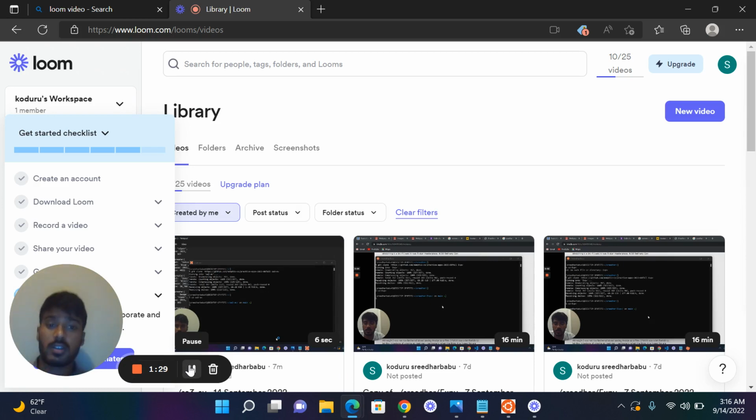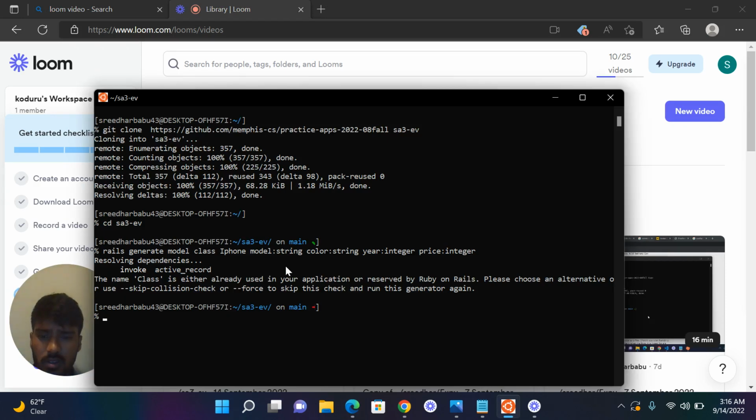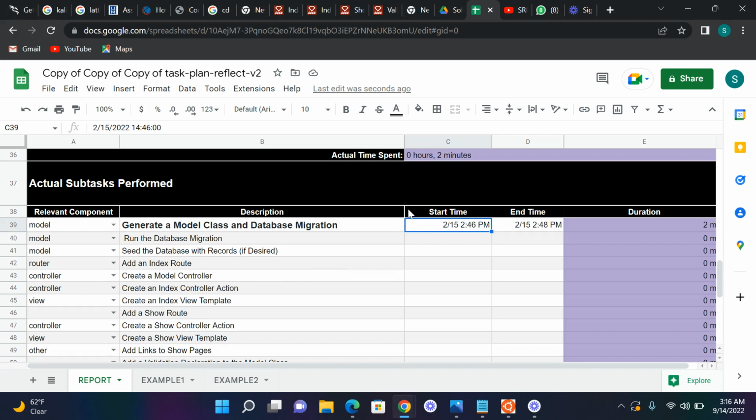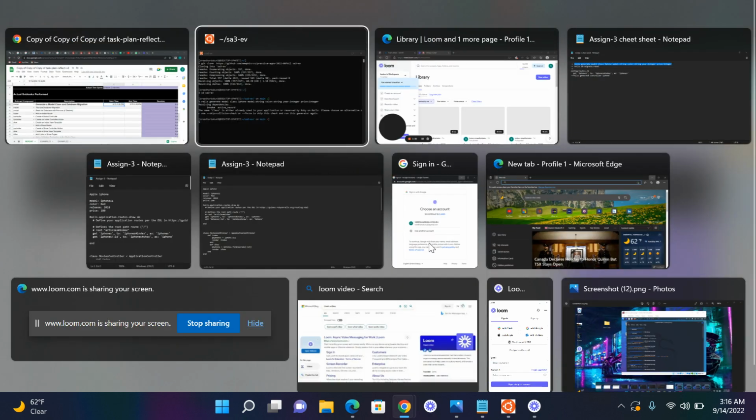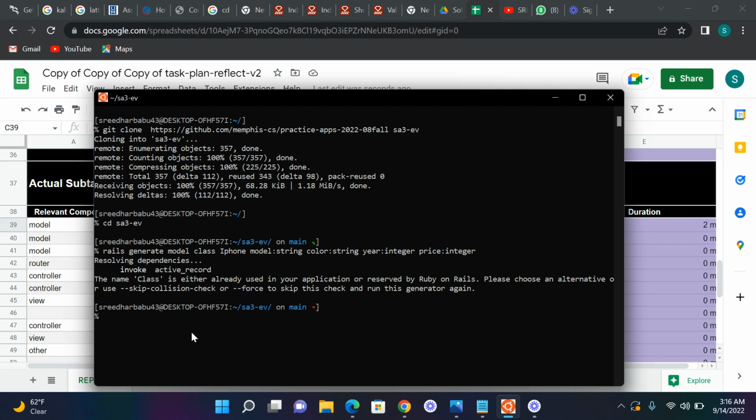Okay, now I think we have completed step one. I'll just mark the time: generate a model class, data migration. So I'm going to do the data migration here. Generate my iPhone model string color.